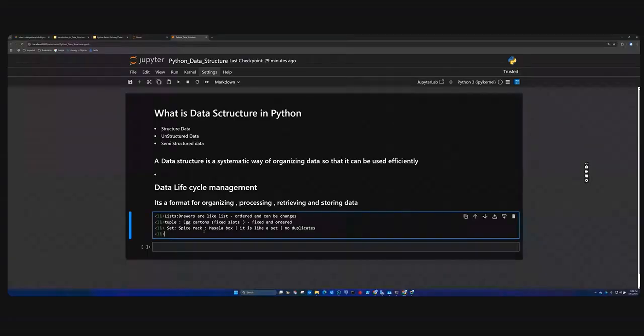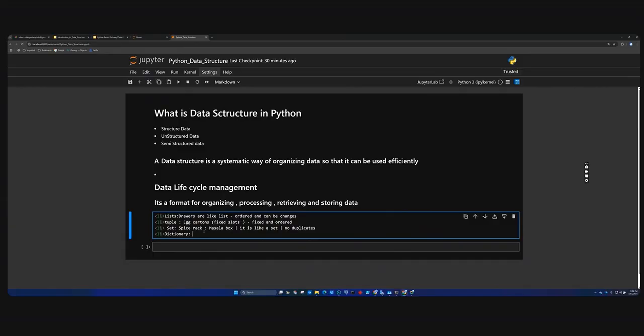Okay, dictionary. Next one is the dictionary data type. Now what is a dictionary? It's like labeled jars. You have a jam jar, and outside it will clearly say fruit jam or something else, and inside it has the content. So it has two things.